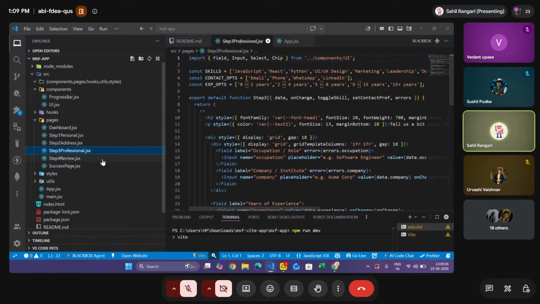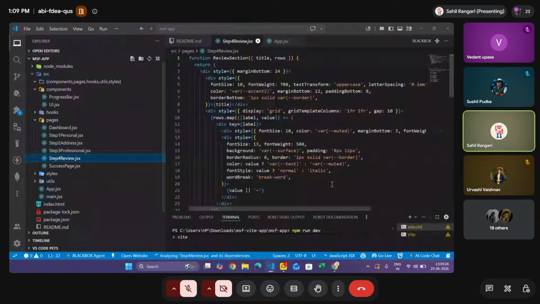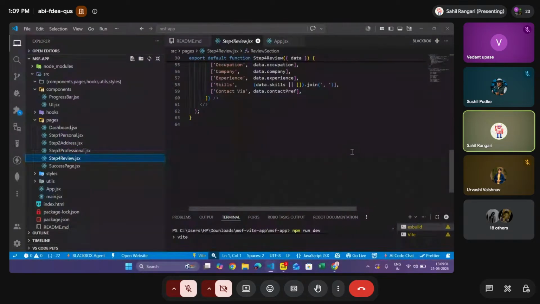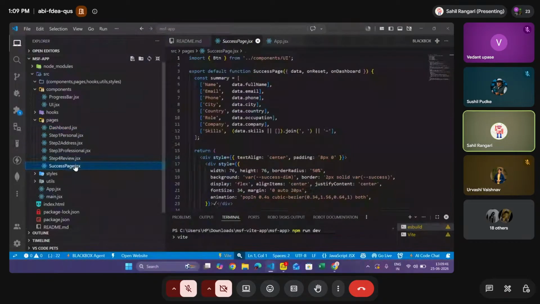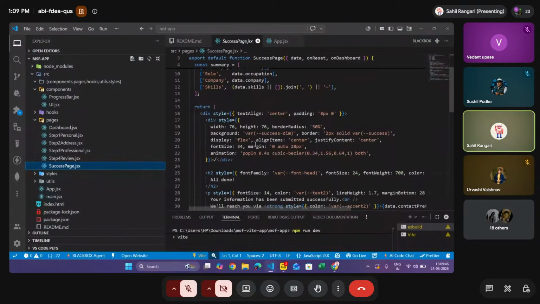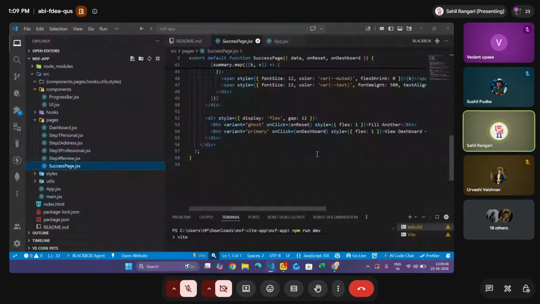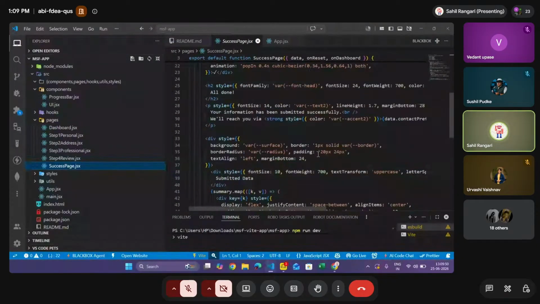And then we have step four, which is the review section, the last step of this form. So all four steps we have created differently with different components. We have created the dashboard in a different section, and at the last we have the success page.jsx, which is the component showing a successful message after the completion and submission of our form.